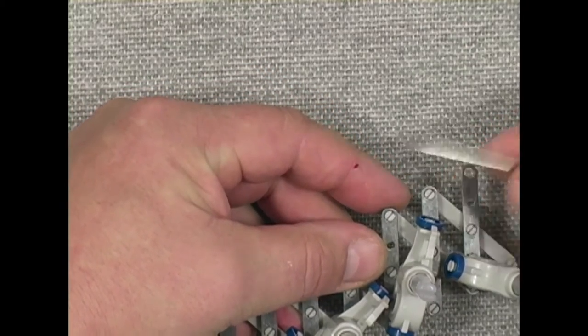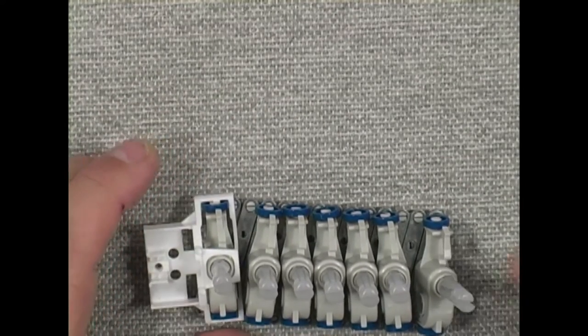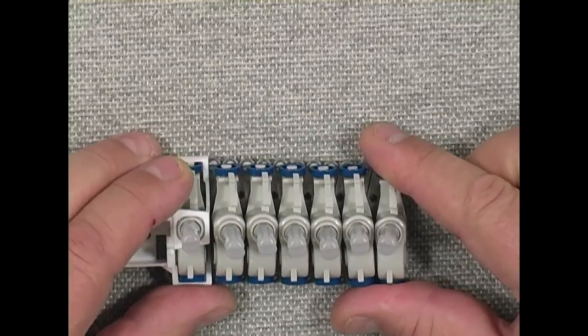Look, I just stabbed myself and made myself bleed a little bit. So that's a look at the carriers. We're going to now go ahead and reassemble our shade.